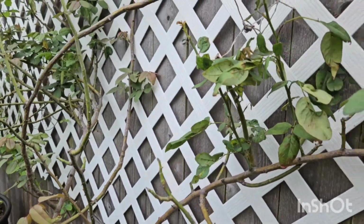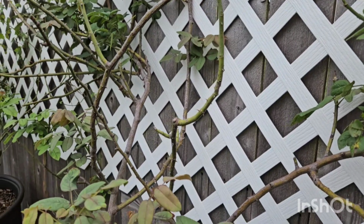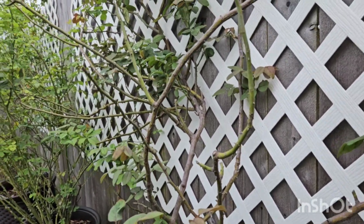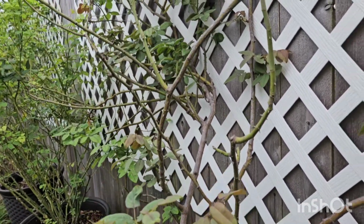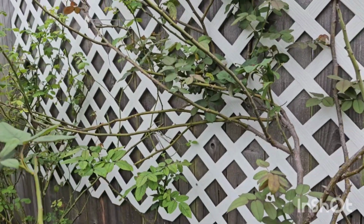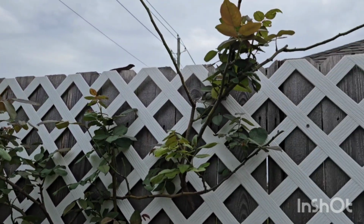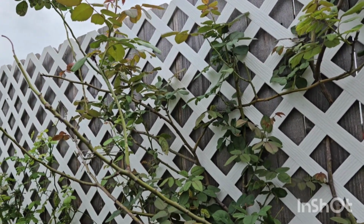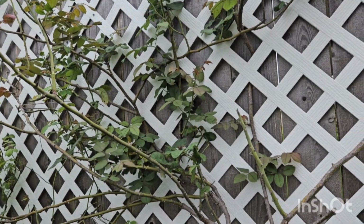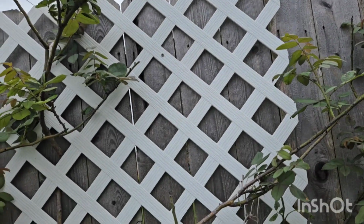This one right here, Shropshire Lad. This one also didn't look too hot before the hurricane. Like this rose never bloomed well for me during the summertime. And this is based on my experience only. Okay, it can be different in a different yard growing environment. But this rose blooms a little bit here and there during the springtime, in the fall, but not so much in the summertime, and even in the spring and fall, not a prolific bloomer. And I just cannot find a whole lot of reviews of this rose as far as people that grow it.